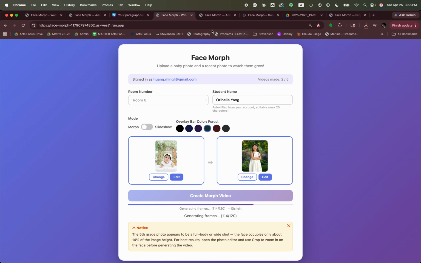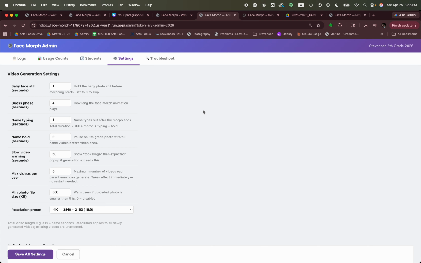Since we're making the video big enough for the whole big screen, it takes much longer than 15 seconds. But the system itself will do the calculation and let you know how much of the video has been created and how long you may wait. And while we're waiting, while it's finishing, we can go to my admin console. Not everybody can access this console because we want to keep the quality the same for everybody, to make it consistent and let everybody see the video in the same quality and the same size.